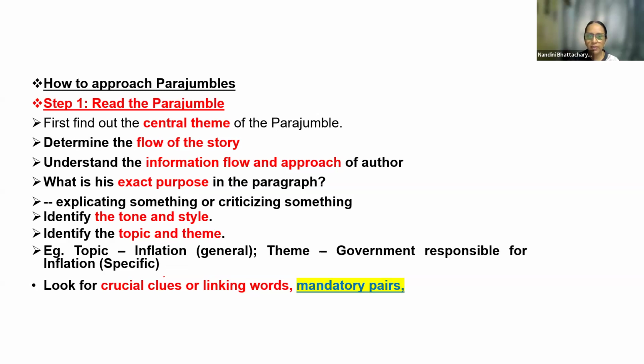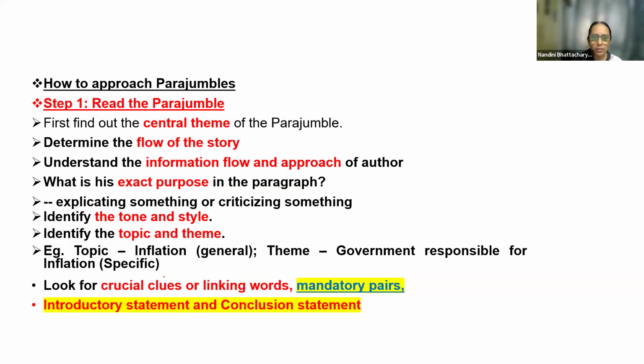What we call mandatory pairs are two sentences that will always go together. If you are not sure about the conclusion or introduction, at least you can figure out which two sentences will go together. Then we can ask, what comes before this or what comes after this? That way you can figure out the rest of them. The introduction, the conclusion, and of course the options will always help you to solve. If the options are given to you, say you have 4 sentences A, B, C, D, various combinations are given in your options.